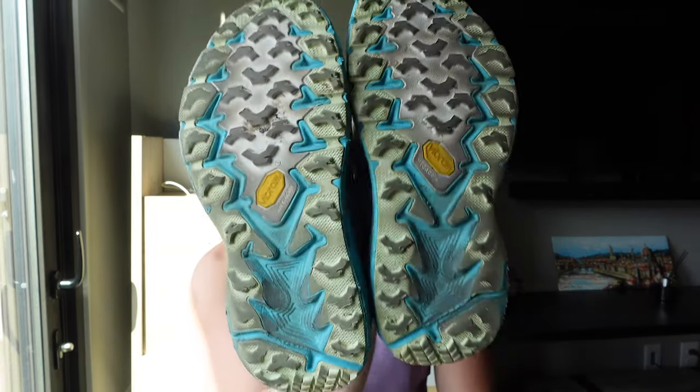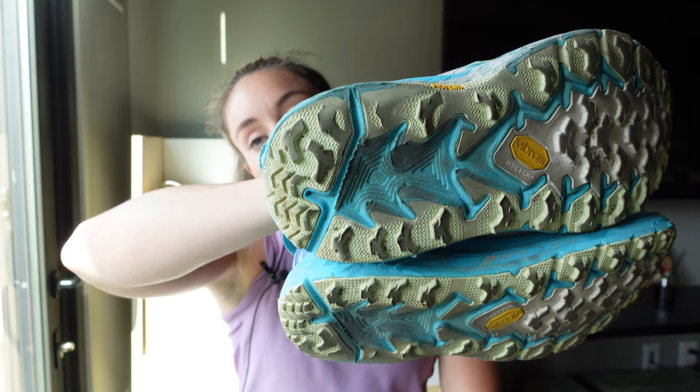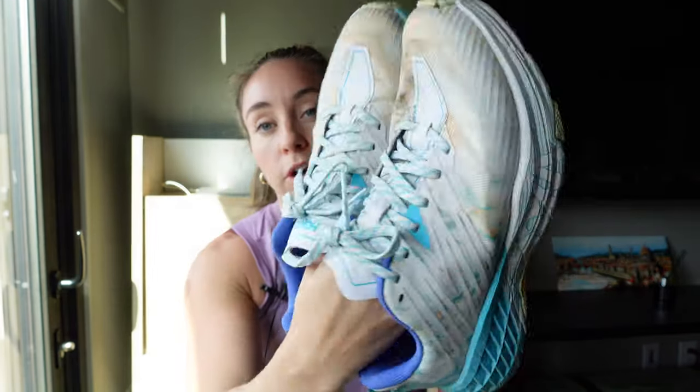Moving along into what I wear, starting with my shoes. You know I pretty much only run in the Hoka Speedgoat 4s — and you can see these are getting quite worn down. These are awesome hybrid shoes. I love them for road and trail, which is what sold me on them. They're pretty lightweight and nicely cushioned so I can go short or long. I probably wouldn't use them on a track workout because they're a bit clunky, but I feel super gripped on the trails and super cushioned on the roads. I've been in these for years. Links down below — highly recommend, especially for people with a wider foot.